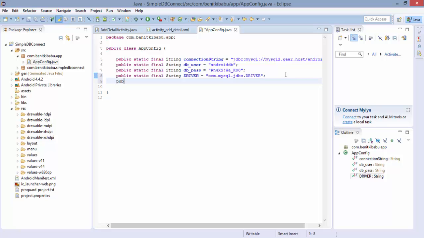And then at the end I'm going to add a final String variable, and this one will be the table name. I just want to put it here because whenever I reference the table name somewhere in the application, I can just say AppConfig dot table name and it returns the table name for me.